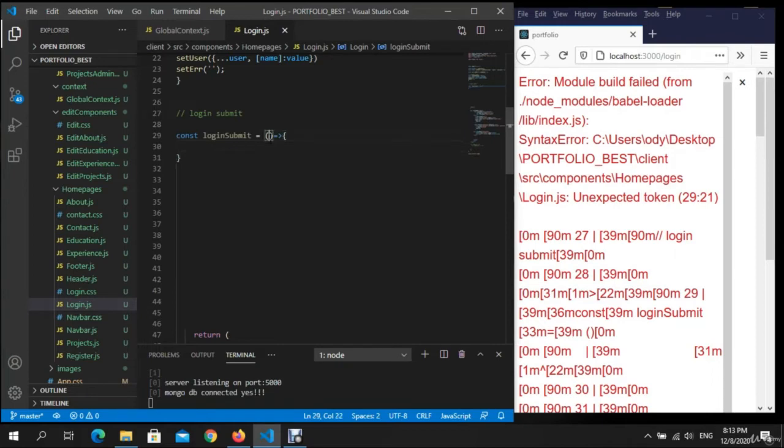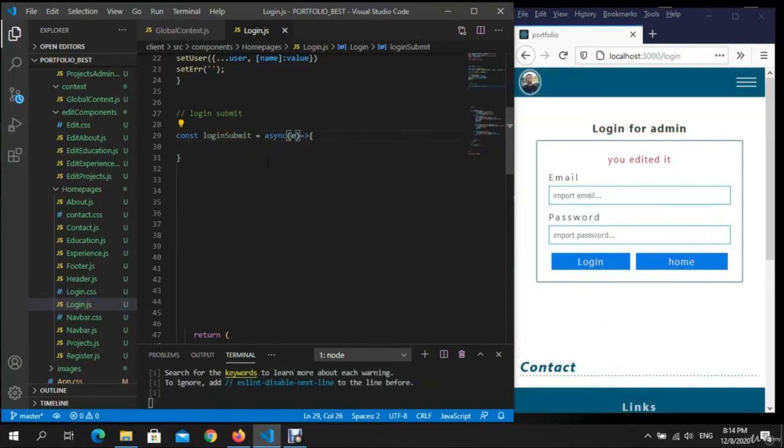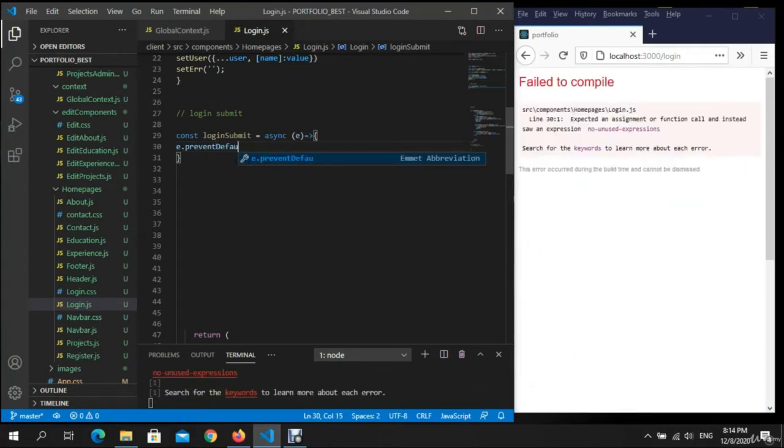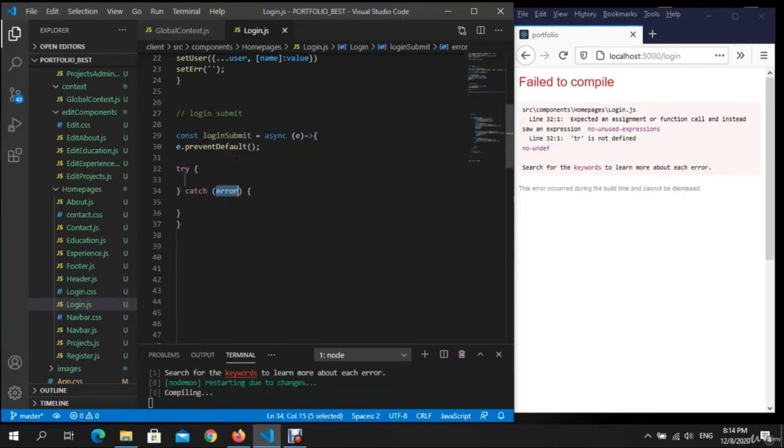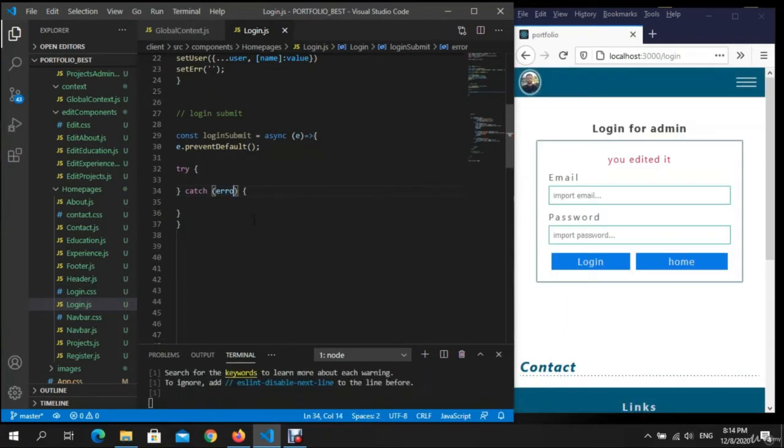Let's put here an event and async. We need e.preventDefault, yes. Let's use try catch. I'm gonna put error.